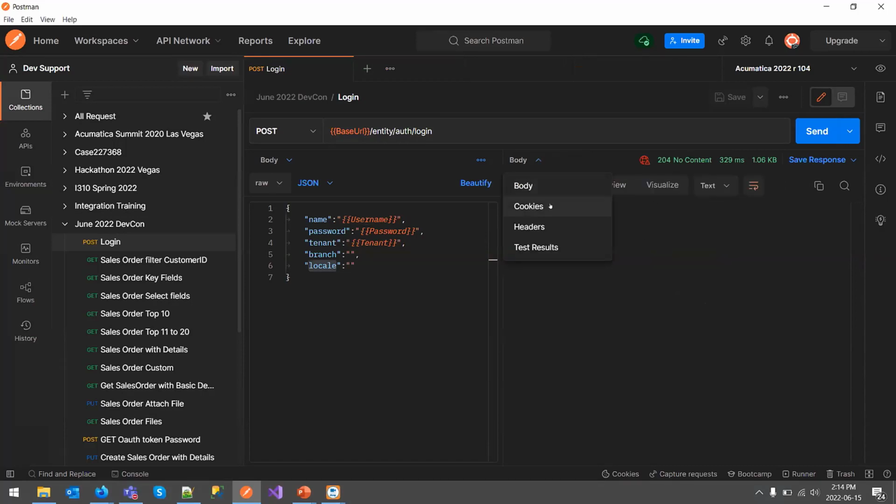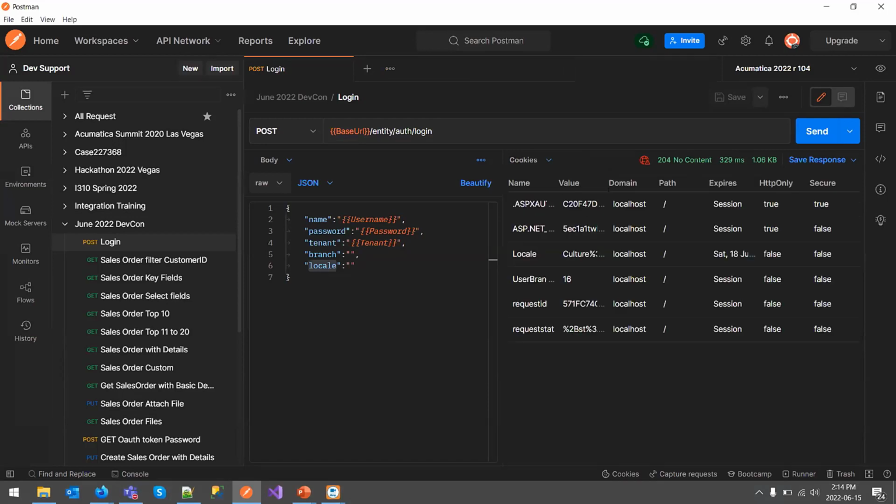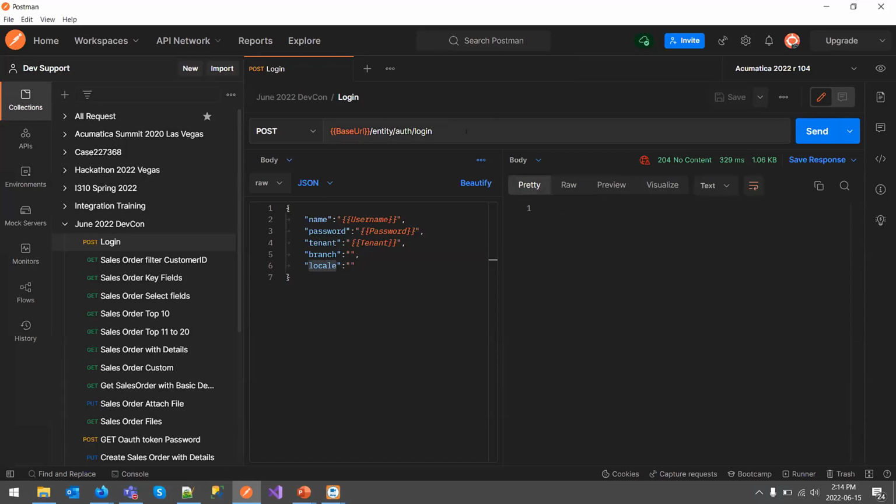And if we were to take a look at cookies, we do see that we have various cookies, though I think we have a bit short, but we have like ASP.NET Session, ESPX AUTH, which are what we need to pass along the next request in order to authenticate them properly. Thankfully, Postman does this automatically.